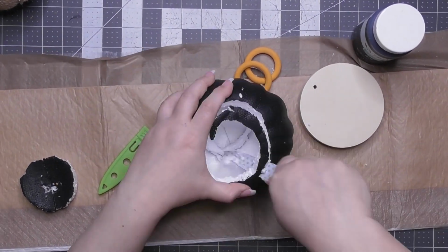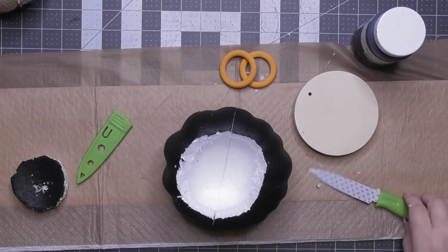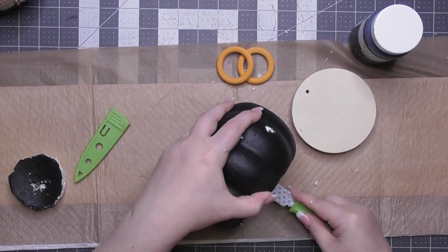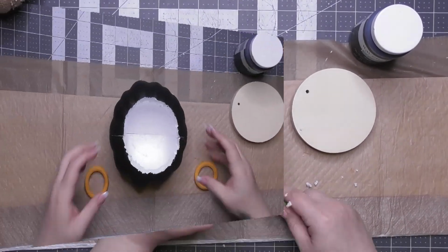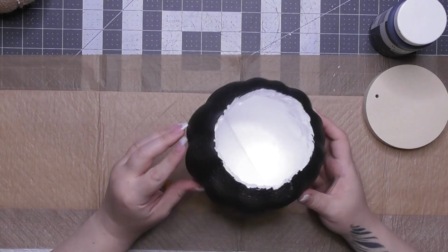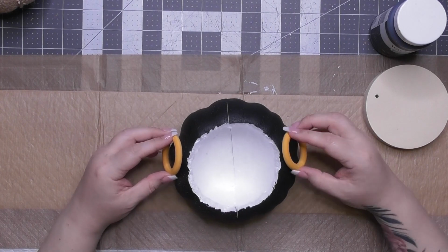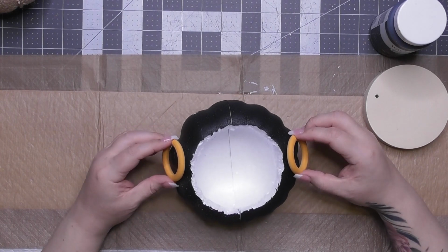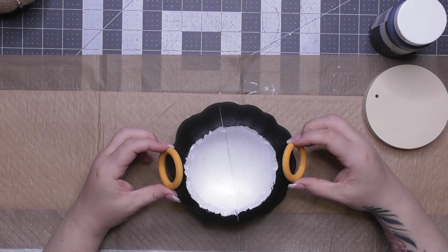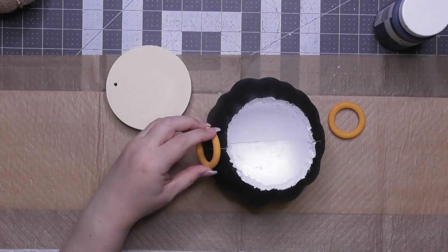This one you're basically going to cut open the top larger than you would for any other use. You want to cut the top open because since we're making a cauldron, we want it to be more open, like a bowl, instead of something that you're going to put an arrangement in. So I made a really wide opening. And if you see here, we're going to place the rings on either side because these are going to be the handles of the cauldron. And I think that it gives it the perfect little witch's cauldron look.